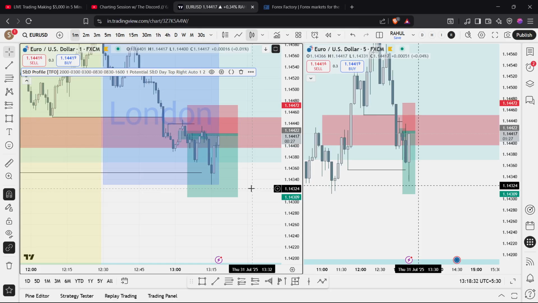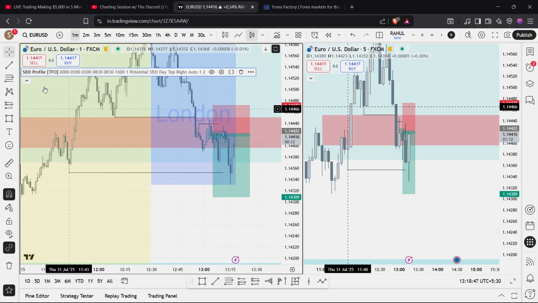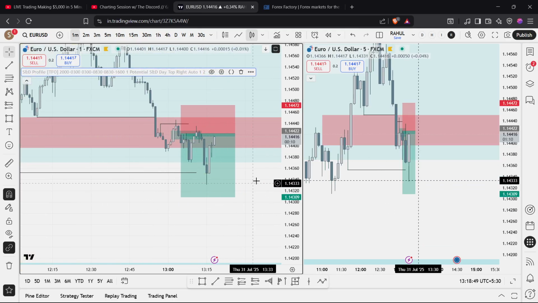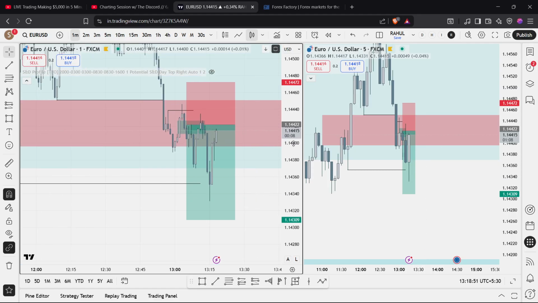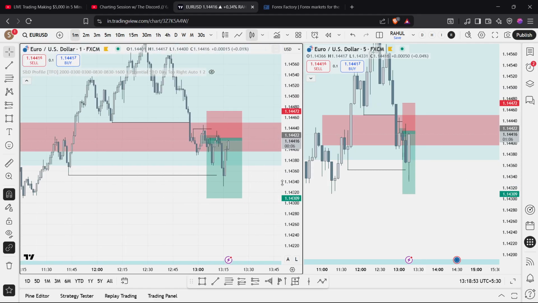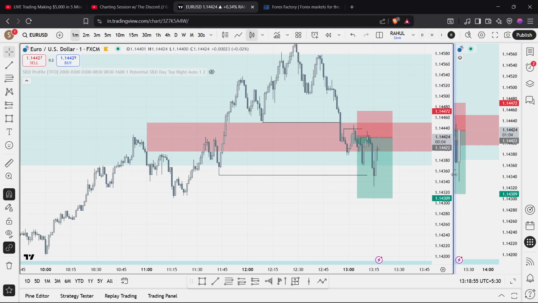I'm just subtracting the factor of making money or making percentage in this funded account. Just trying to become a better trader and focus on this model to become more experienced in this art. So yes, I'll close this. I think I'm going to get stopped out. Yes, I got stopped out.